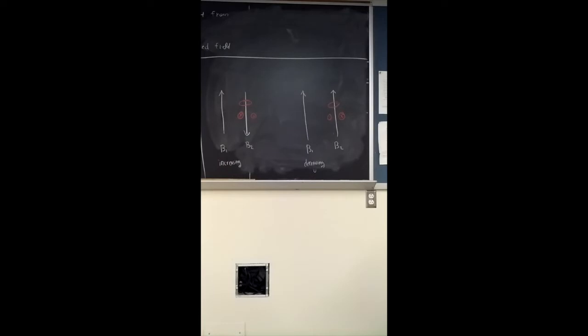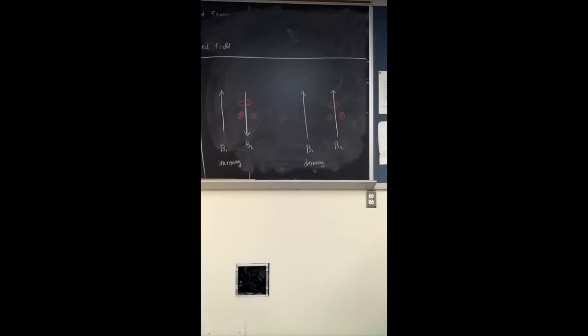Now, if the magnetic field is the thing that comes first, and you're being asked what's the direction of the induced current, it's a little bit more complicated. It's not exactly the opposite of the other. First, you have to ask, is the magnetic field changing? If it's constant, then that's the end of the problem. A constant magnetic field doesn't induce any current, and you're done. That's all there is to it. Now, if the magnetic field is changing, that's where you have to think about how it's changing.